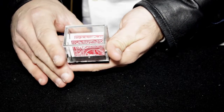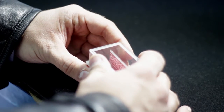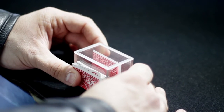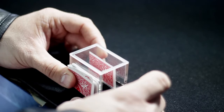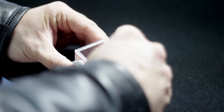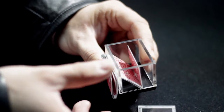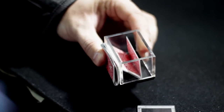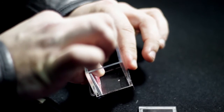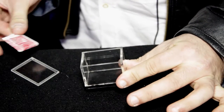So what has happened is that with your thumb you are going to place the card over here in the back of the box, just like this. From the front the audience cannot really see it. From the sides perhaps, so that's why it's not very nice regarding angles as the other versions. So what has happened is that you must remove the lid, and now I'm going to explain you what has happened. So you are in this position, just like this over here. You are going to place your index, and as soon as you let it go, you are going to remove the card just like this.